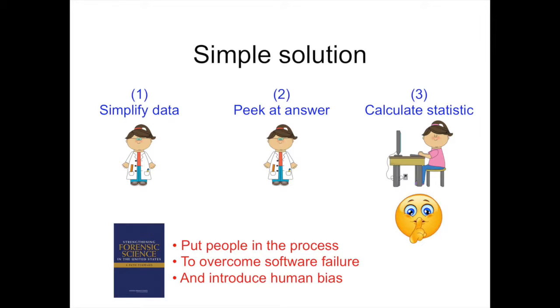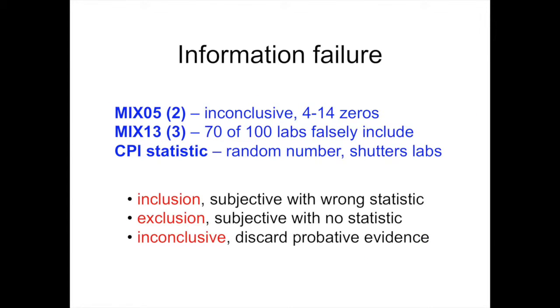We've heard about the NIST report, which is shown here. What this does is it puts people in the process, which is good, I guess. You have a lot of experts. But the reason they're there is because the software's failed. In real software, you don't have people choosing your data. You don't have people looking at the answer. You just put software into a computer, you run it, and you get an answer. But now you have human experts involved, and this introduces error and bias. The result has been a massive information failure for DNA and hundreds of thousands of evidence items.